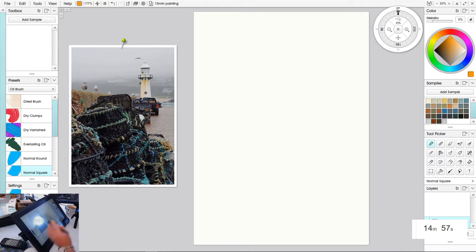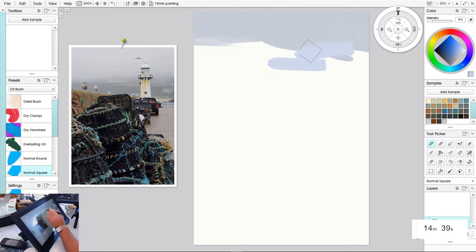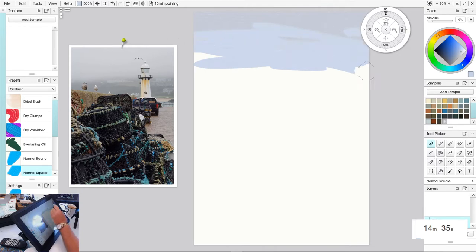I've got my normal square brush selected. Let's get a cool colour. I'm staying calm, guys. I'm staying very calm. Let's make it a bit bigger. Gotta get it in quick. Even though I'm staying calm, slightly up a bit as we're going down. Oh.